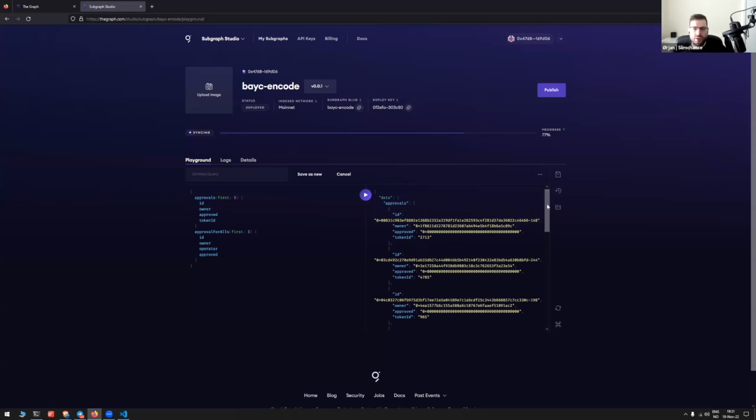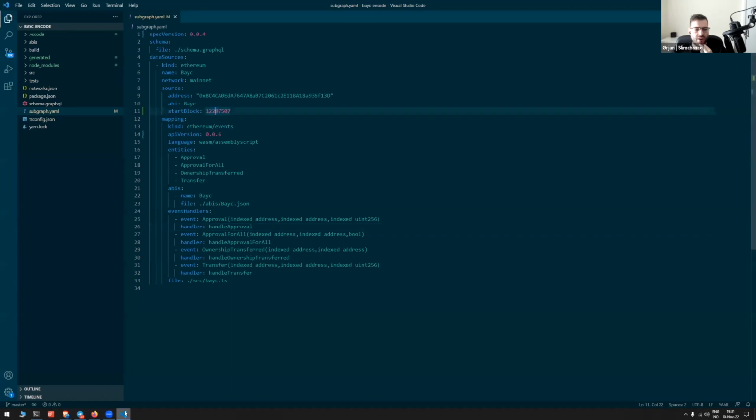It could even be just a flag that we set, include start blocks. But yeah, for now it's a manual process of adding your start block, and hopefully we will see a lot more subgraphs than just the boilerplate code. So I think you can make do with adding the start block as well.